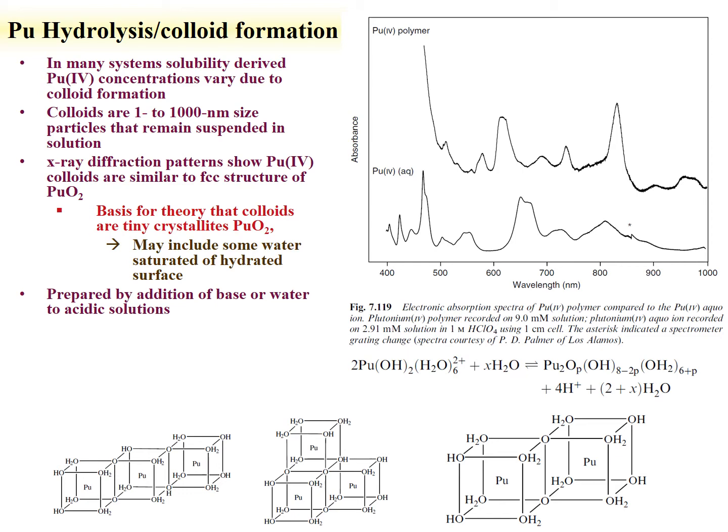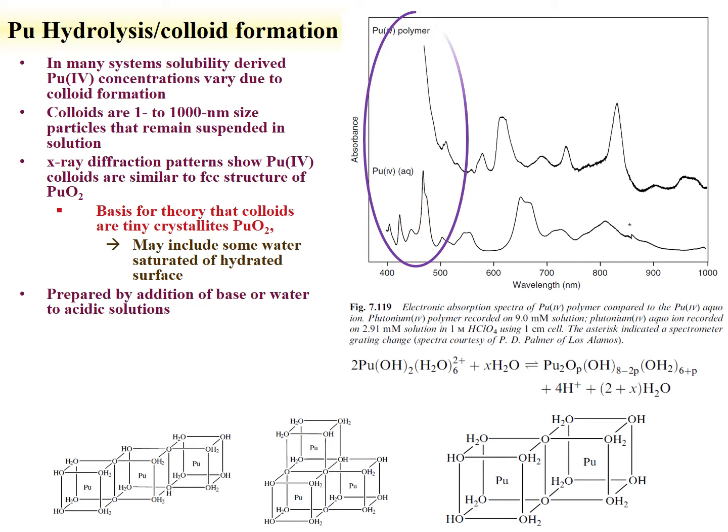One of the consequences of the strong hydrolysis of the tetravalent plutonium state is the formation of colloids in solution. As we saw on the colored test tube solutions, the plutonium-4 polymer is a different color, and the UV-vis data also shows a different result. Here, plutonium-4 colloids have a higher absorbance at the lower wavelengths under the conditions examined, whereas plutonium-4 in solution just shows a characteristic absorbance peak at around 475.